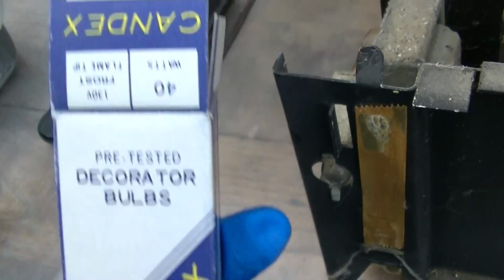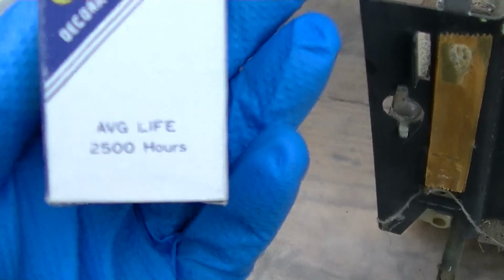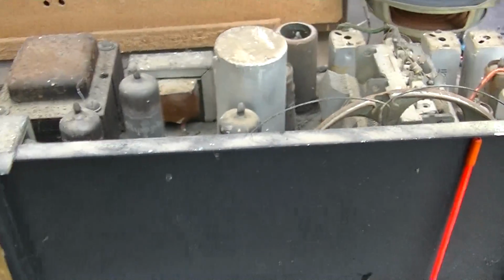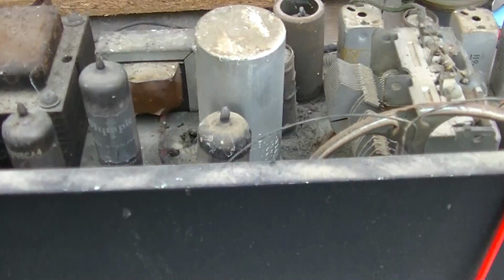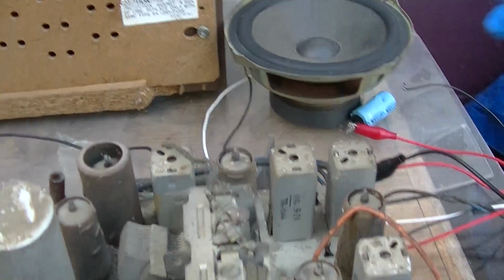2,500 hours. Guess if a little Taiwanese 99-cent chandelier bulb can last 2,500 hours, a vacuum tube can last, what, 10,000 hours? Anyway, here's what we're going to do. We're going to dim bulb this thing. I got the speaker hooked up.